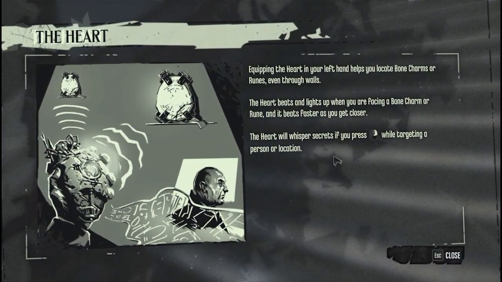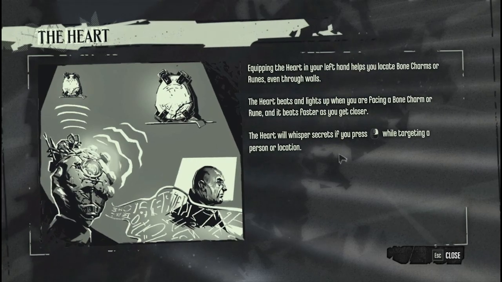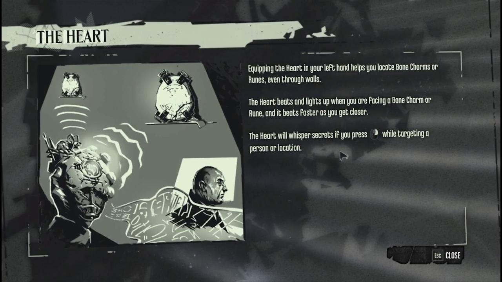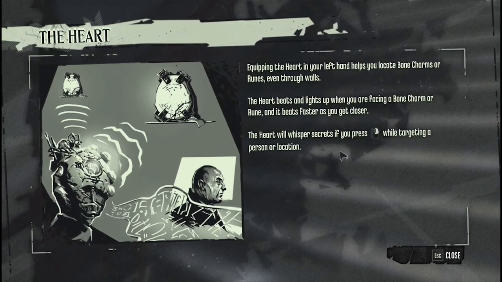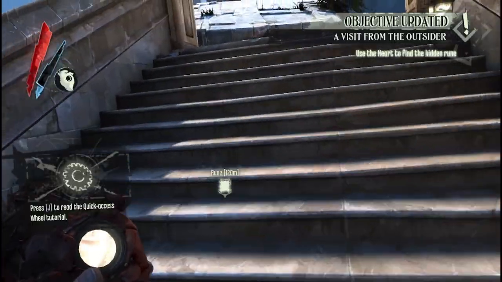Ew. Equipping the heart in your left hand helps you locate bone charms or runes even through walls. The heart beats and lights up when facing a bone charm or rune, and it beats faster as you get closer. The heart will whisper secrets if you press left click while targeting a person or location. Okay.